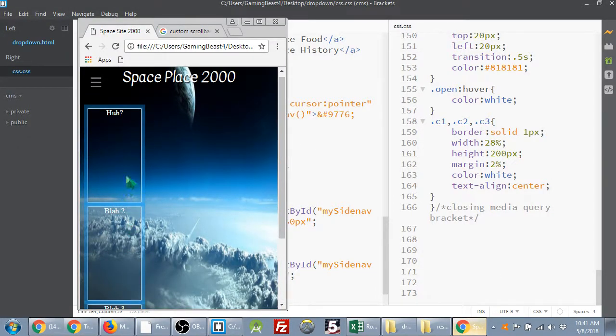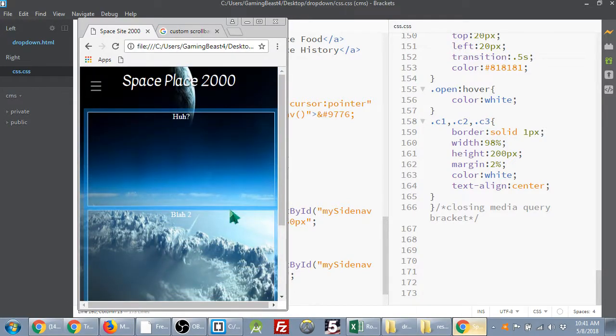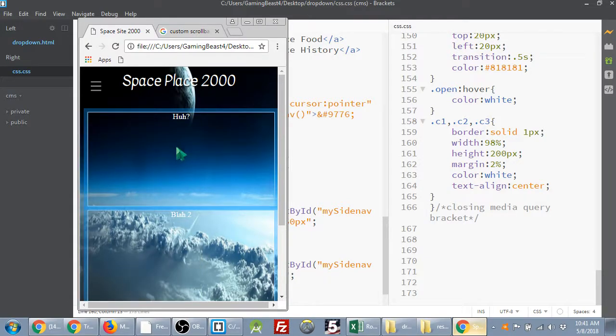Okay, now they're stacking, which is good, but they are taking up 28%, which we don't want, so we want more like 98%. Now they're starting to stack. Got our menu still working, and now the content, and remember these content divs would be like, you got your text in here, your icons, the content of your page.